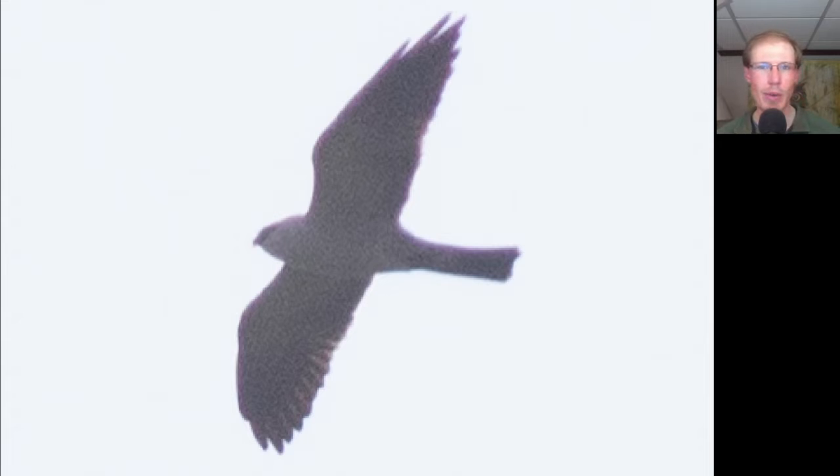Mississippi Kite is a species we're always hoping for and we usually get one per season, but some years we don't even get any and usually they come right at the end of May. At least all the ones I'd had previously were on May 20th or later, so it was really surprising to get one on this date. But looking at the photo, we can tell that this is an adult because it has completely gray undersides, no immature coverts to the wings and no banding on the tail. It's typical for raptors that adults migrate first and the young ones come later, and I checked the eBird map — this is the farthest north that a Mississippi Kite has been seen so far this year.